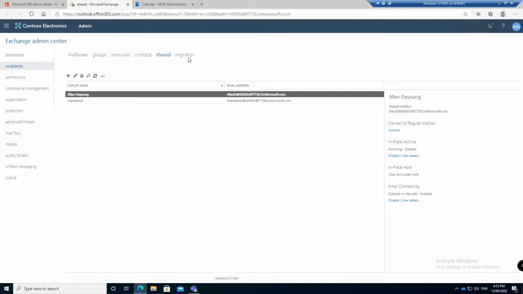We can also here add in shared mailboxes. So a shared mailbox is a mailbox that can receive emails but cannot send emails. So this can be useful for like an inquiry email box. It can be loaded onto multiple people's Outlooks, and they can all read them and archive them and delete them and whatever they want to do.